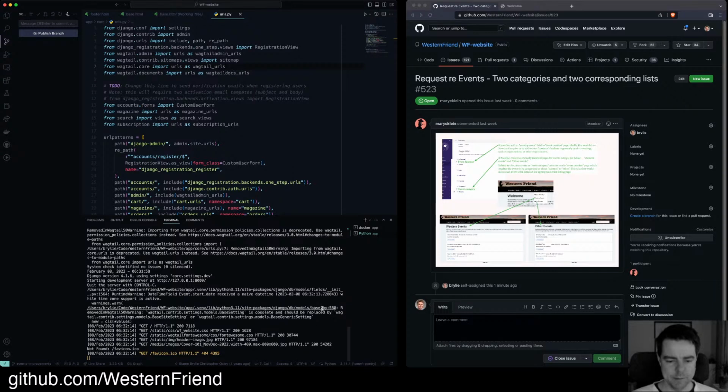A lot of these, okay, so this is from the Django DB models, site packages, DB models, init. Wagtail core URLs is deprecated. Use Wagtail URLs instead.